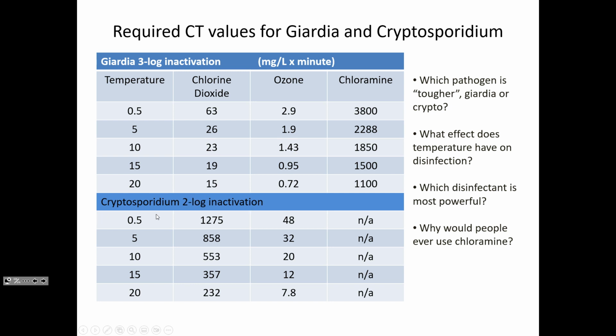Crypto caused a big infection up in Milwaukee in the late 1990s, and like half of the city got sick from contaminated water over the course of a really rainy weekend. What happened was it had been snowy, and then suddenly it warmed up and it got rainy. So all the animal waste from some cattle fields that were adjacent to the water source, because it got wet really quickly, all of this cattle waste went into the lake that Milwaukee draws from for their water source, and it didn't get inactivated all the way, and so a ton of people got really sick.